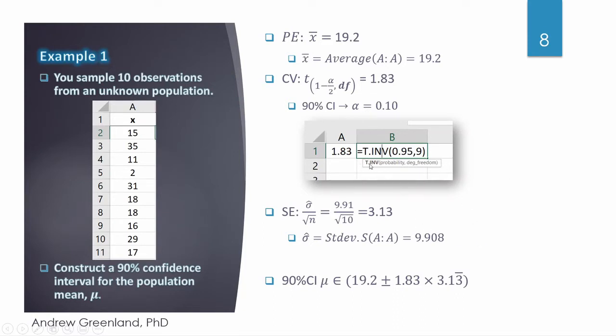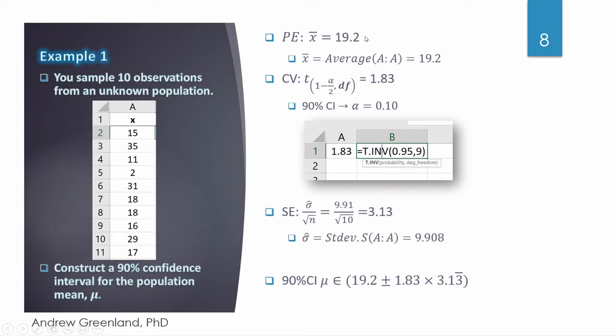And so again, here in Excel, we can see that the function is equals T.INV, t inverse, of the area to the left of the point. We're looking at the 95th percentile, and the degrees of freedom is that argument that I told you about. This is the thing that tells us how reliable our estimate is going to be. And so the larger this is, the closer these t statistics, as we'll call them, are going to get to the corresponding z-scores. Now, again, the degrees of freedom here is the number of data points we are using to calculate our sample average, which is 10 minus 1. So it would be 9 degrees of freedom. So our critical value then is just this 1.83.